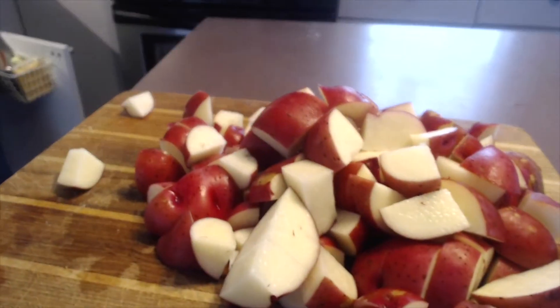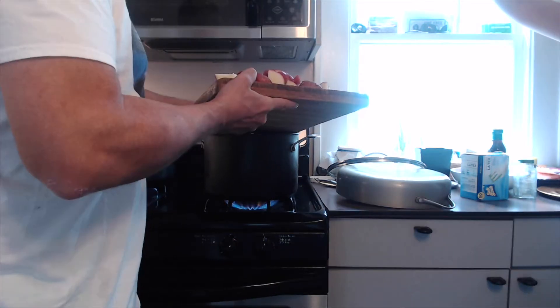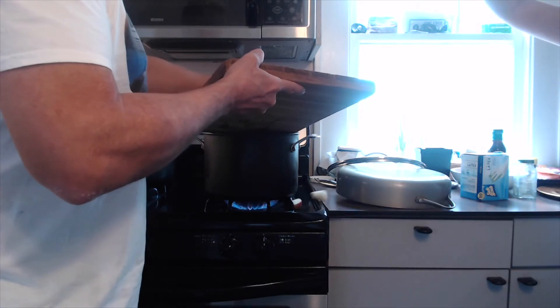Our potatoes are chopped. The water is boiling, so we're going to go ahead and put the potatoes in carefully — we don't want to burn ourselves. It'll probably take about ten minutes to cook evenly through, but I'm going to set a timer for five just to make sure I can check. We don't want them to get too mushy. After five minutes, we check: if a fork can easily go through them, they're done. These are not done, so I left them in for another three minutes. This is the tenderness we're going for — leave it a little bit al dente. Rinse them, stick them in the fridge, and leave them there overnight.